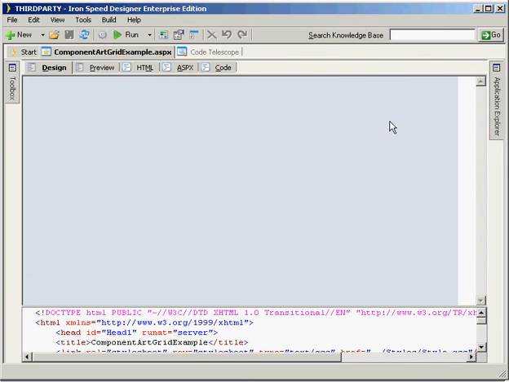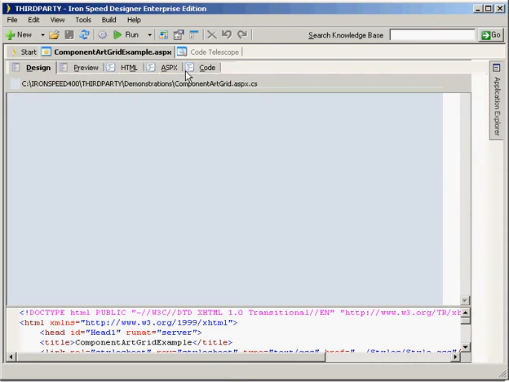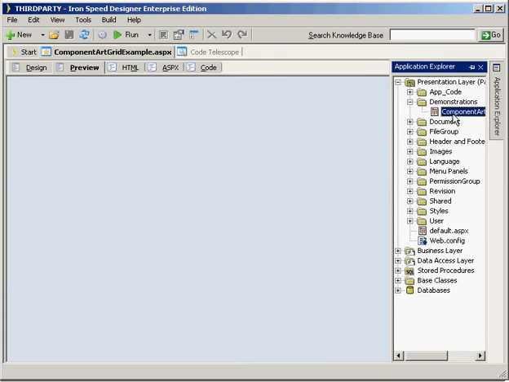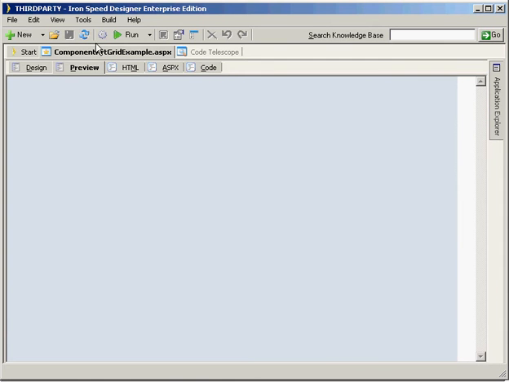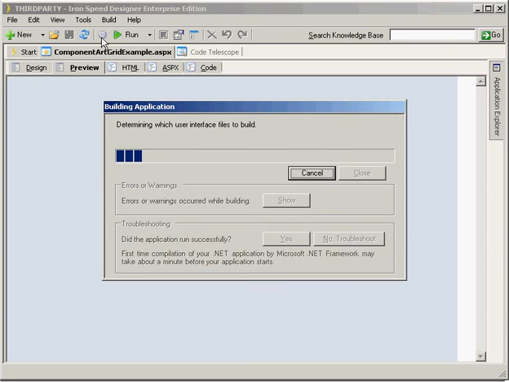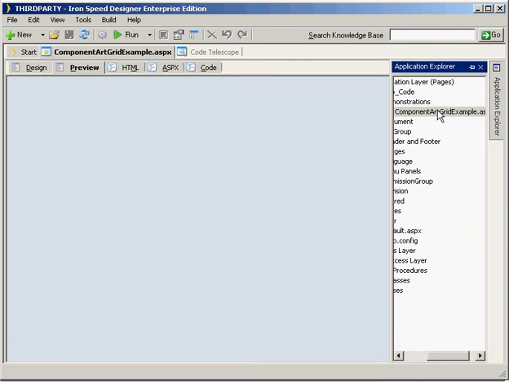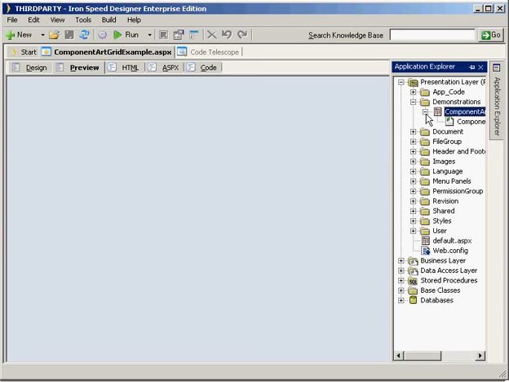And briefly, for those of you who are new to IronSpeed Designer, I'm sure one of your frustrations is that you get into IronSpeed and you're immediately dismayed. Oh, let me stop here. We have created that page, Component Art Examples, but until we build this project, there's nothing for us to look at. So let's take a sec so that IronSpeed will generate the code and the supporting files for us to begin working in this project. Now I'm going to go back in here, and if we look at this, we should have everything that we need. Now we have that supporting code page.